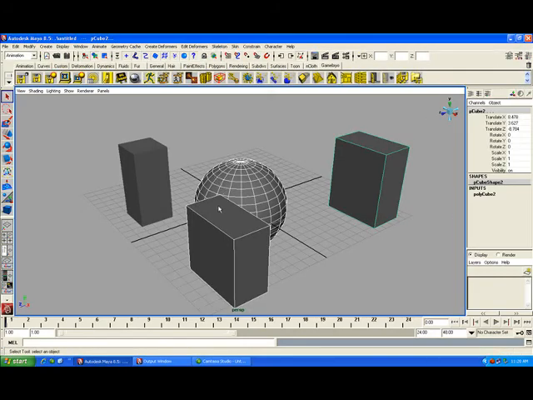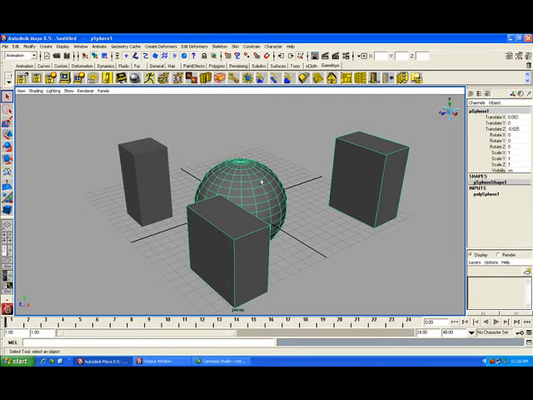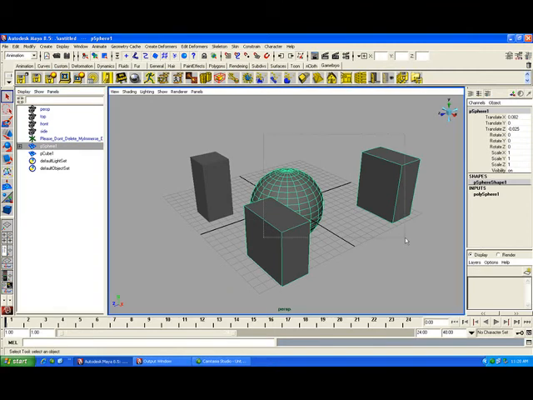Also, when you do preview selected, this works on a hierarchy basis. So if I have these 2, if I can select them properly, parented to the sphere, and I select the sphere, it's going to export everything that's under the hierarchy in the sphere. So I don't have to actually go in and select all of these individually. So that's how to export quickly. Let's actually go through some of the export options here.